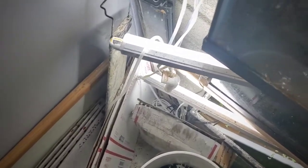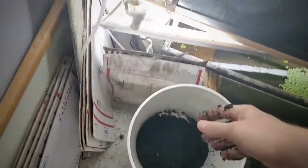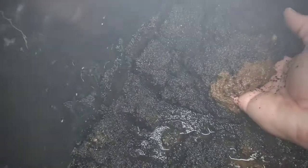And I get the bulk of it out with hand power. As gross as that may be, that is how I do it. I get all that I can out with hand power, and then when I'm done with that, I clean it up with the shop vac.